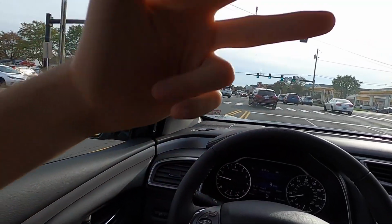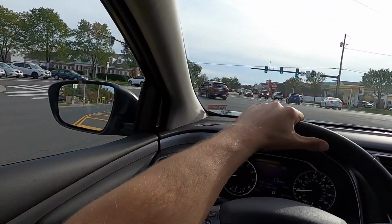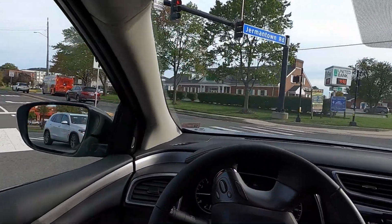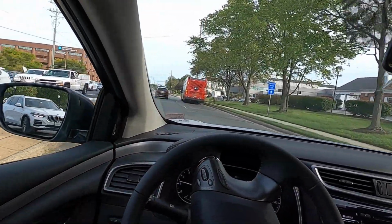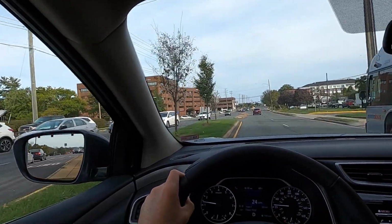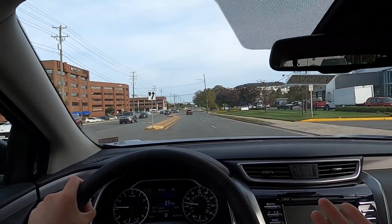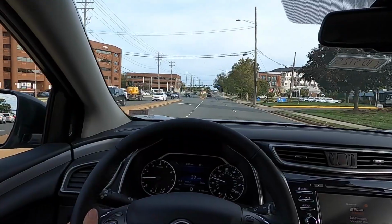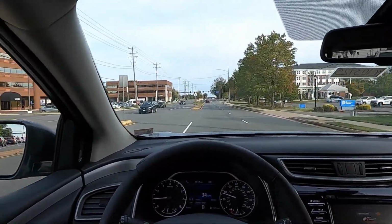So physical controls are great. The V6 is great. The way that it drives and the comfortability is also great. It's just a great driving vehicle, and it's very simple, and I think this is something that would last a pretty darn long time. The only weak spot, and I couldn't tell you how reliability-wise it would be, is the CVT, even though I still think the CVT would be pretty solid long term.